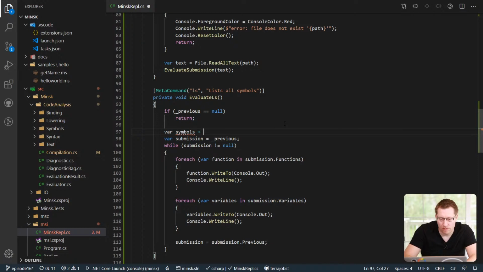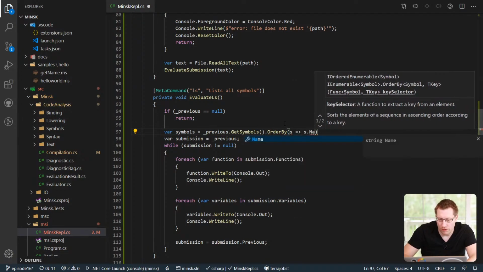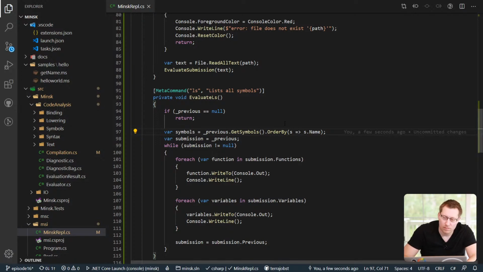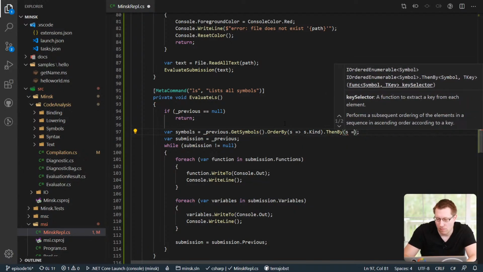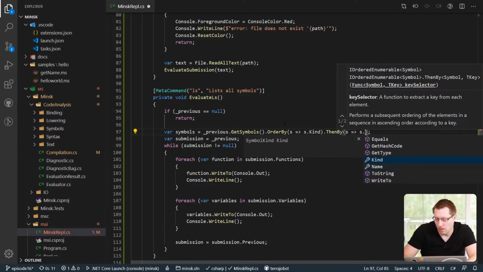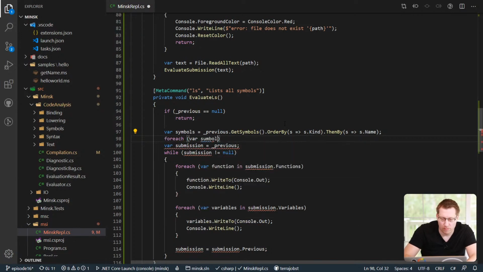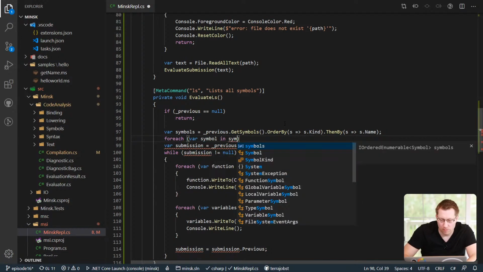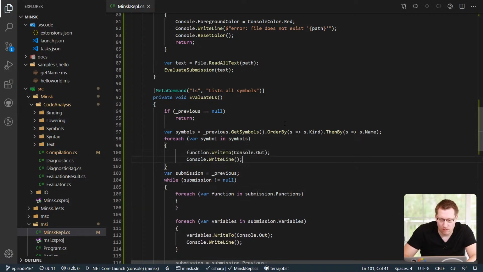Otherwise, symbols is previous get symbols order by s.name. Something like this. And then we say for each var symbol in symbols, something like that. Symbol.